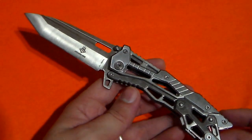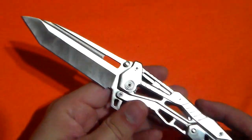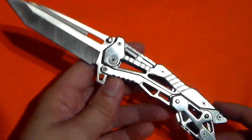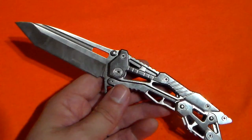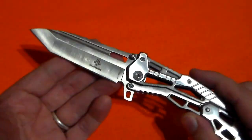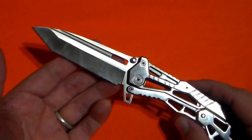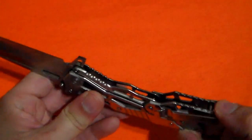That being said, it does sharpen extremely easily and takes a very, very sharp edge. It just won't hold it. Rust resistance is extremely high. Anyone who's used 420J2 and variants of it knows that it just does not rust. So that is an upside, but if you want to actually carry and use this, you will have to sharpen it up quite frequently.